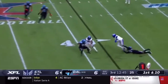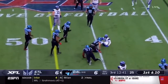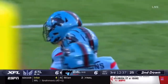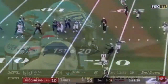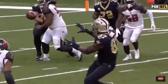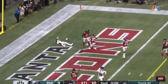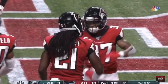Out to LaDainian Washington. Gets through the first man. Good blocking on the edge. Washington gets leveled at the 45-yard line. Asante Brown takes him down. Flag on the pass is incomplete. There's a flag down. As Cook couldn't hold it. Yeah, just going to be helmet to helmet. It's kind of in that defenseless player mode. Wentz fires and a little high. Agua could have come down with it, but Ricardo out.